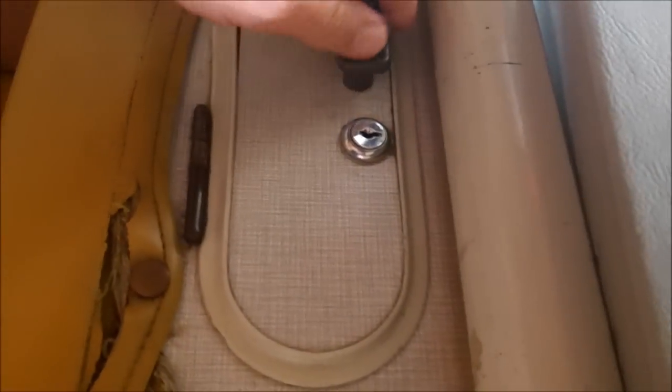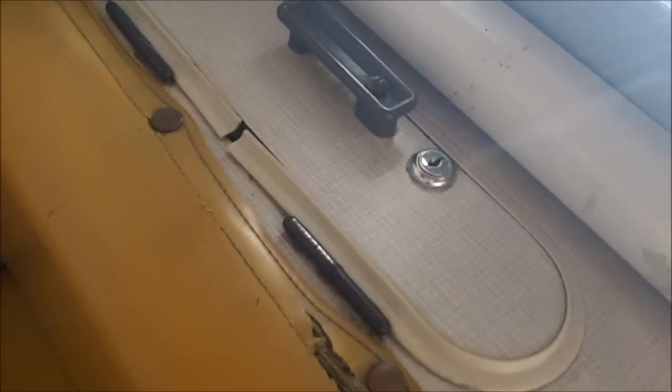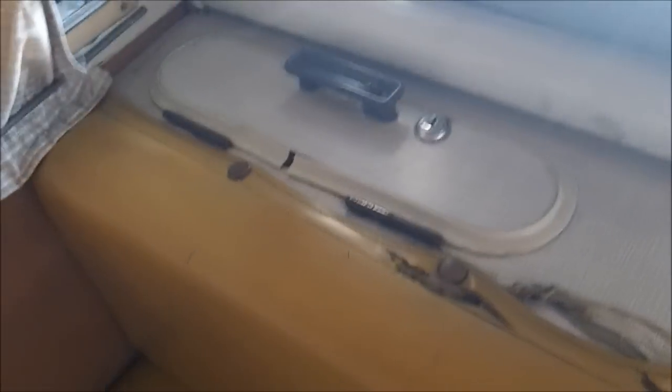I've got this little cabinet here which I put a lock on. It's big enough to keep your valuables in - your camera, your wallet, cell phone, whatever valuables you might want to keep locked up if you don't want to carry them with you when you're away from your bus. It's not burglar proof, that's for sure, but at least it would slow a guy down if he was trying to get your stuff.